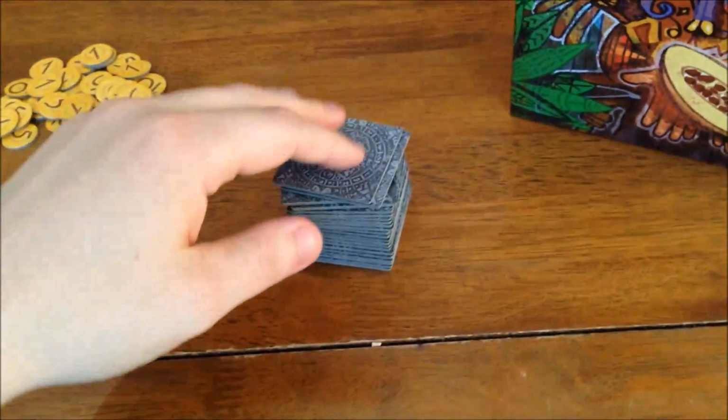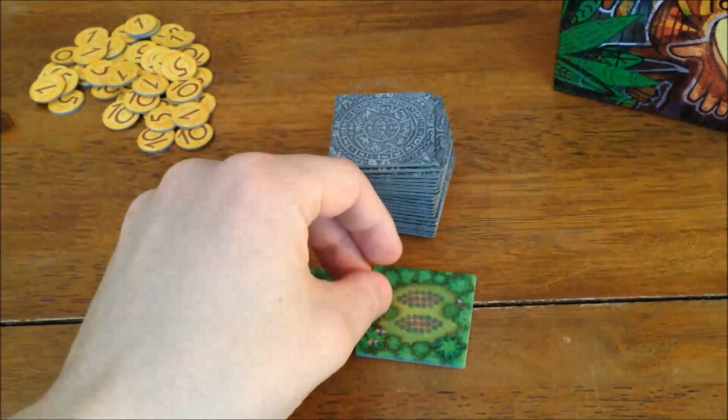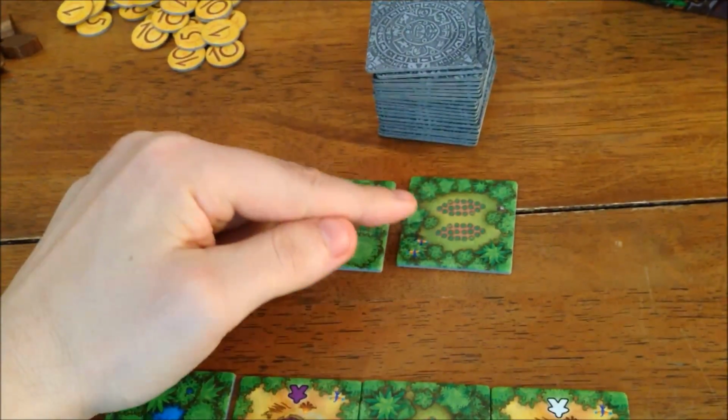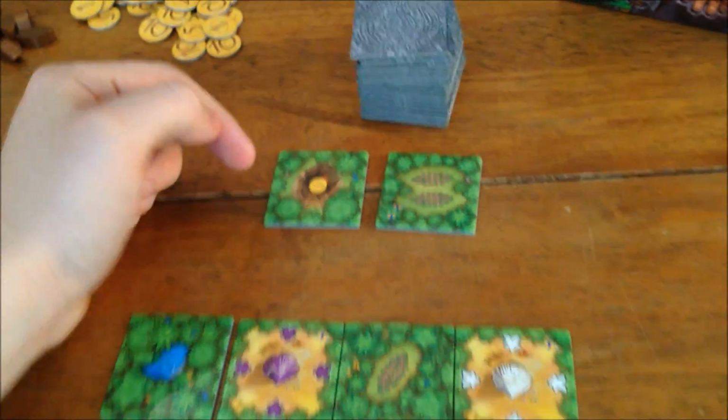Okay, it's the white player's turn again, and the first thing they have to do is refill the display of all of the available jungle tiles. So they need to put 2 out, and we can see here that we've got a double plantation right here and a gold mine that gives a value 1 right here.